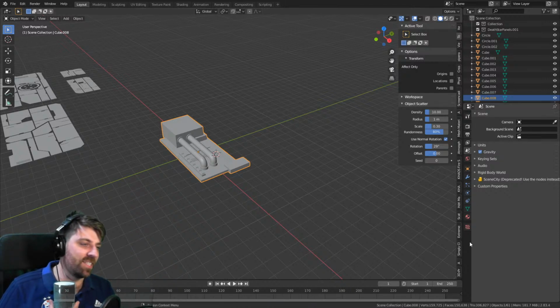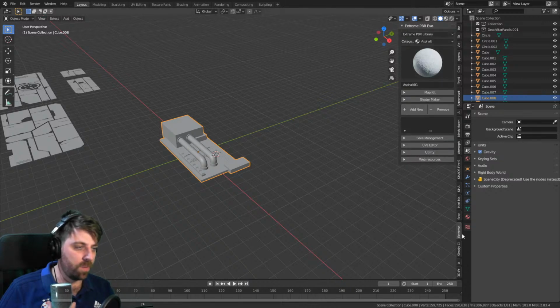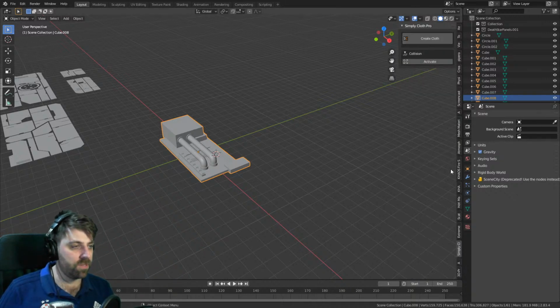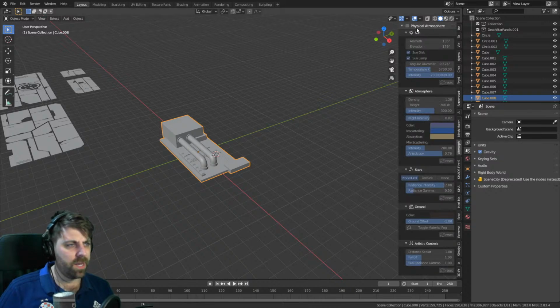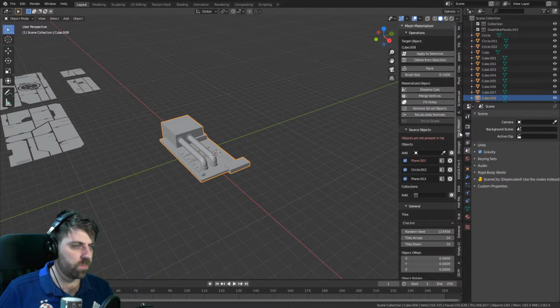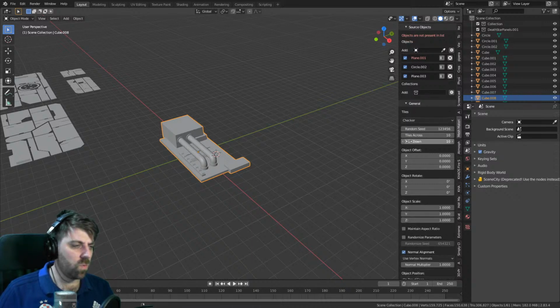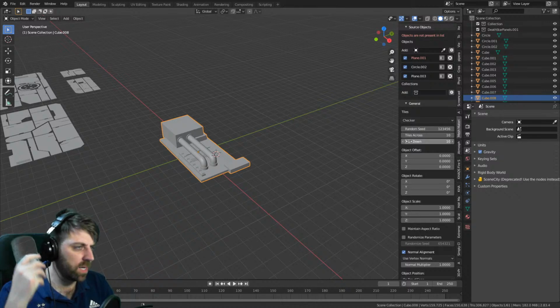Yeah, no, I cheat. I've got Extreme PBR combo, which I abuse. The scatter tool for making grass, I abuse that. Simply Cloth when I need cloth stuff. Physical Atmosphere, which creates some really awesome skies. Mesh Materializer. What is this one? I can't remember what that one is. I've got to come back to it.